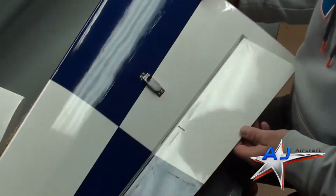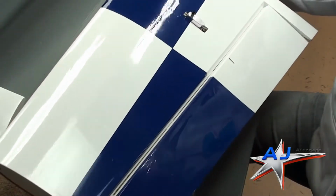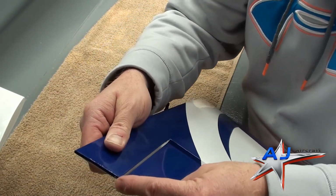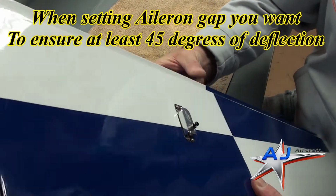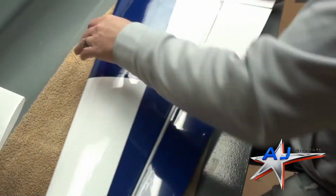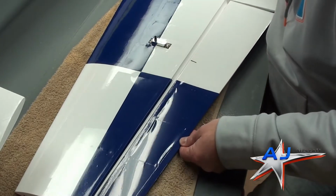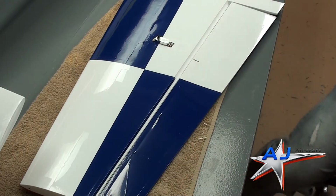One of the things you want to do when setting the aileron hinge is, you'll see from here that the hinge has got a little bit of room to slide. You'll see I can change that gap. So you want to make sure that on the edge of the wing your aileron is level with the edge of the wing, and that this gap is even, and also even with the end of the wing, like you've seen there. You also want to make sure you get that 45 degrees when you're flexing the aileron prior to gluing, because that's what you're going to need in throw on your aileron. So the hinge gap ends up being really tight, so don't worry about that. You just want to make sure that you get a good 45 degrees of deflection.